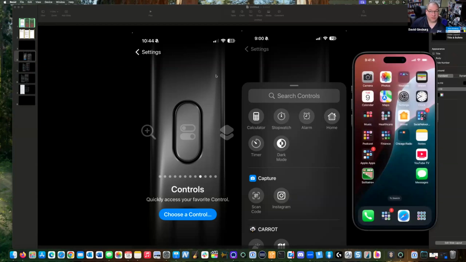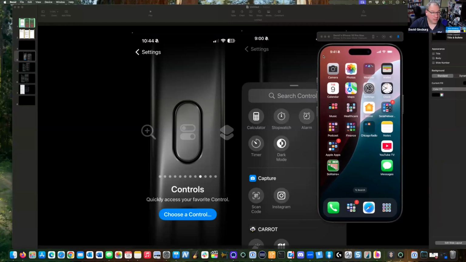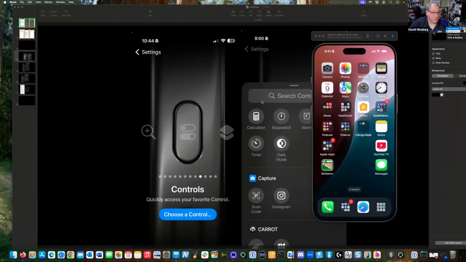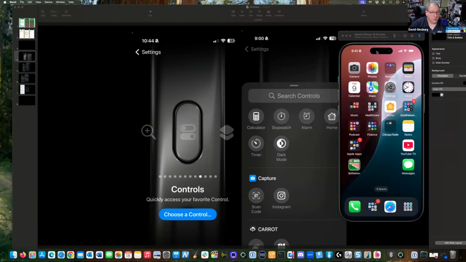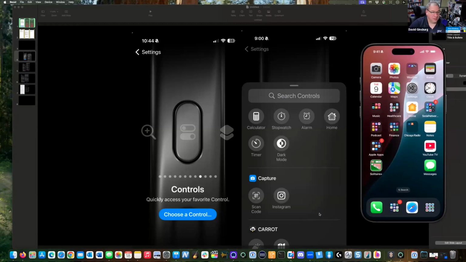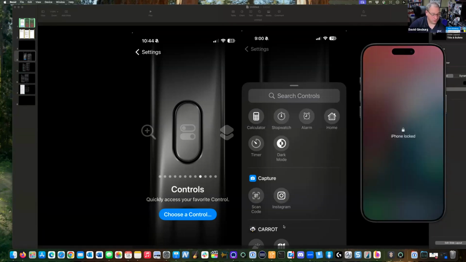Starting with the iPhone 15, they changed the switch. You had a switch that would turn things on and off, and now you have the option to have a quick button that you can access. So what you can do is you have controls. You can add these exact same controls from Control Center, but if there was a common thing that you did all the time, you could go in here and choose the control. So here you have the control button, and then some of the controls that you can add here.